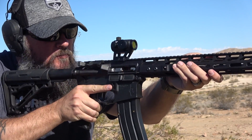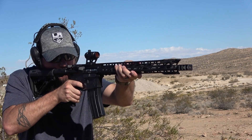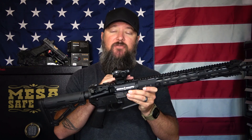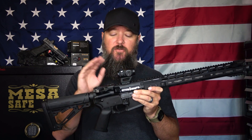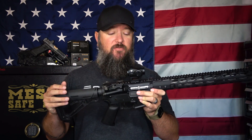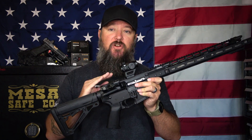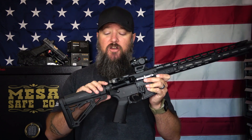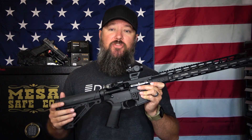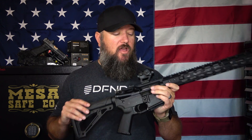What you'd typically get with optics in this price range are just standard aluminum mounts that add a little weight. The cantilever-style skeletonized mount is nice because it holds a bit forward. It also comes with a low-rise mount, so if you're using it on a shotgun, an AK, or something that doesn't have a stock in line with the bore like an AR-15, you'll want to switch to that low-rise mount. If you are using an AR-15 or similar with a stock in line with the bore, the one-third lower co-witness riser definitely helps out.